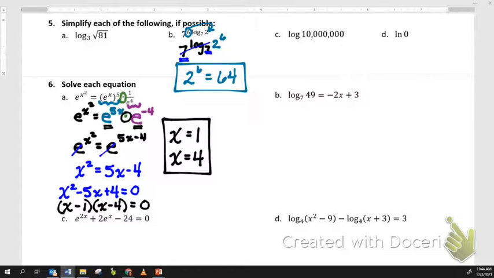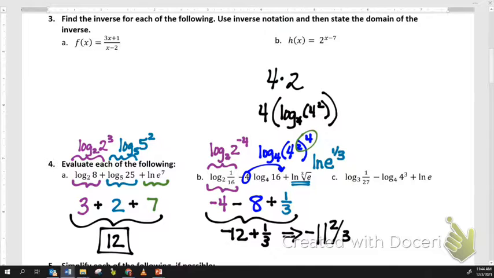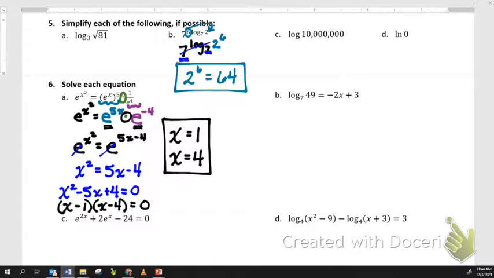So why wasn't 4B 16? Why wasn't 4B 16? Oh, wait. You know, in this one, we have a log with our base and the argument. When the base of the log and the argument match, they cancel. When the base of the exponential and the base of the log match, those also cancel out.